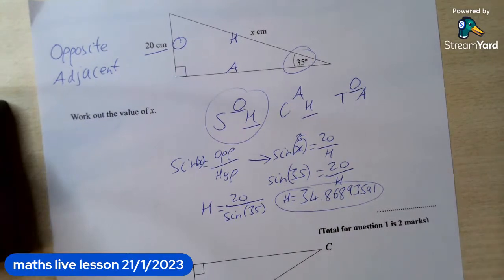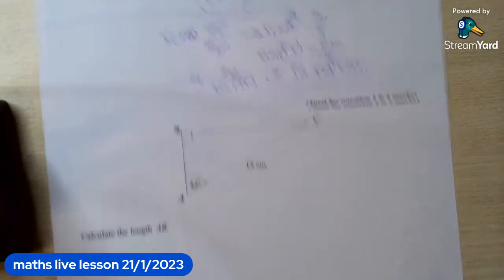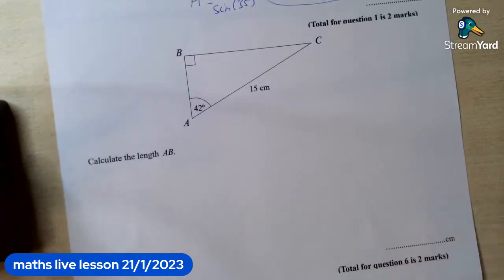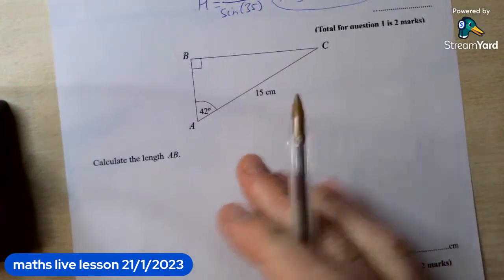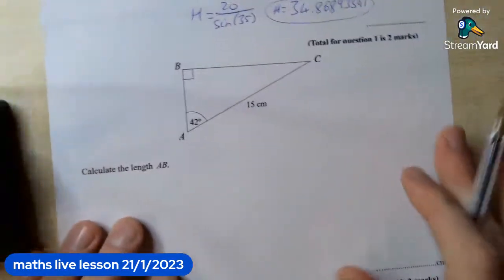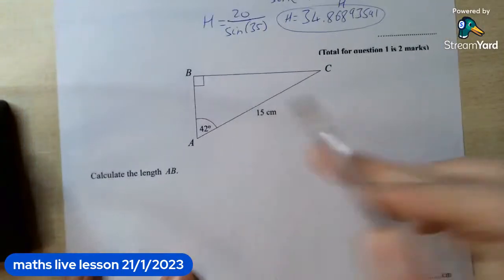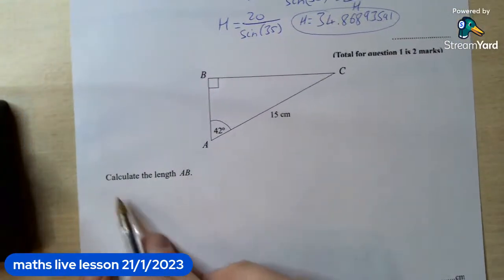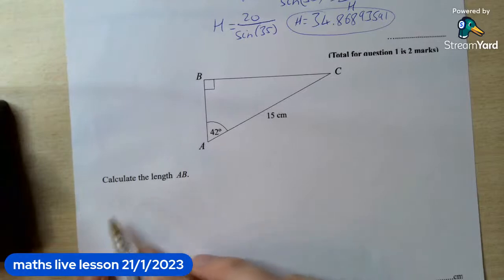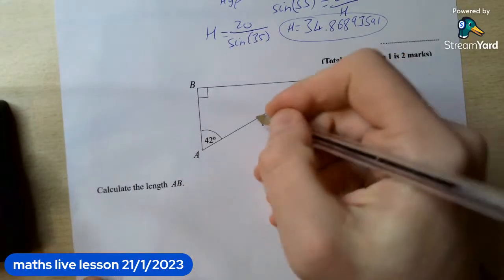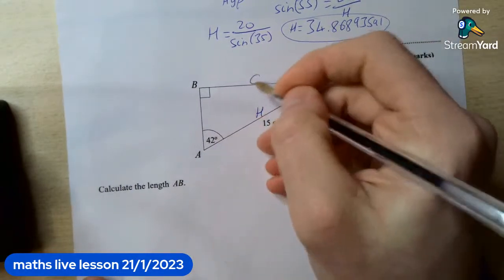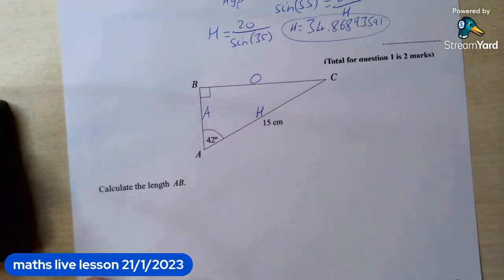Right, last question. Best question to last. It's another trigonometry question. If you see a triangle like this, you are okay to just turn it around if you wanted to make it easier. You might see it better. When I see something like this, I'll start labeling. Like before, it doesn't tell you what you're using. It doesn't say use trigonometry or use Pythagoras. So I'll start labeling: H, the opposite over here, and A.